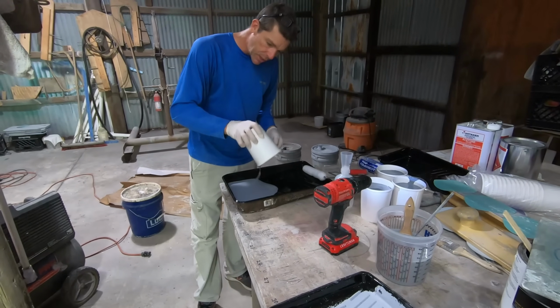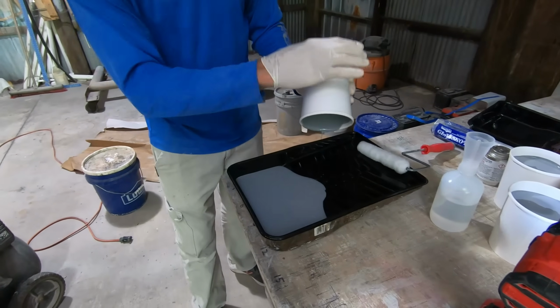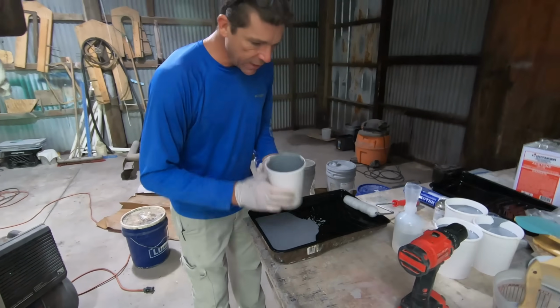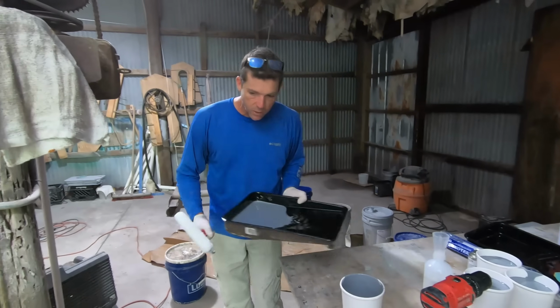I always like to put it in a pan as soon as possible, y'all, because it can generate heat when you've got it in a container and there's a mass of material there. If you get it in a pan and spread it out a little bit, it doesn't hold so much heat. All right, this is activated. Here we go.